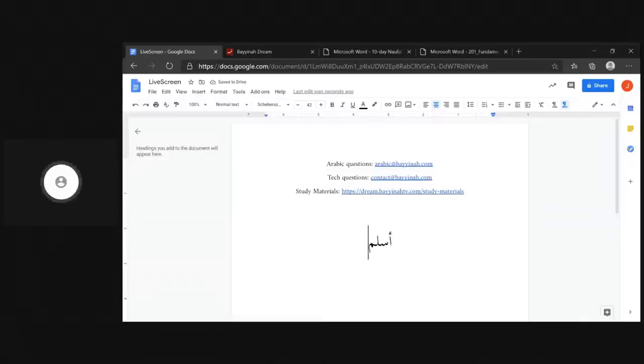So the smart way of going about it would be to look for your past tense endings first. If you see a past tense ending, then you automatically know it's past tense. You don't even have to worry about it being present tense. So look for the past tense endings first. Okay? If there's no past tense ending and it does start with one of these four letters, hamza, nun, ya, and ta, then you look for your present tense combinations and see if it fits any of those. So that's how you want to go about it. But try to get that misconception out of your head. Again, not every fi'l that starts with one of these four letters will be present tense.